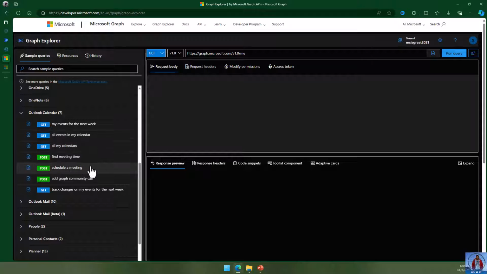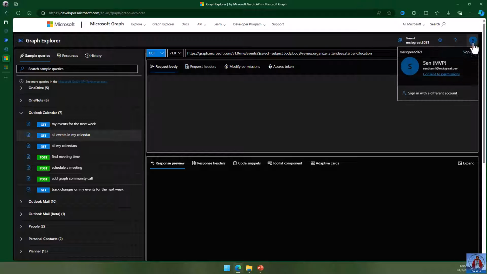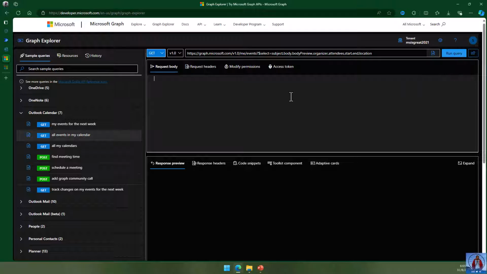You can see here there are several APIs which have already been added on the left side. It's not this API alone which is present in Graph API. There are several other APIs also. You can go through the documentation to find out more APIs which are available. And this is one of the APIs which I just want to demonstrate: all events within my calendar, meaning that it tries to get all the events in my calendar which is logged in here. So this is my login ID.